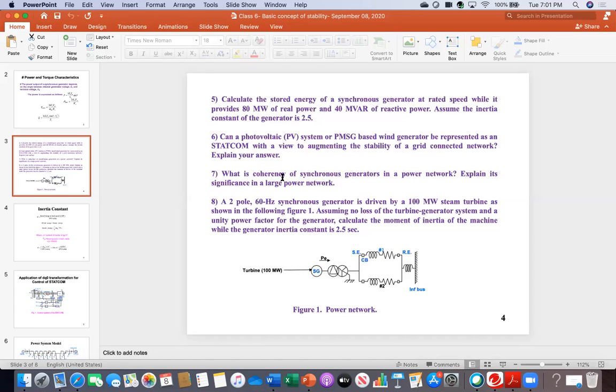So that's why the concept of coherency is very popular in power networks. In an interconnected system, there can be even more than 100 generators, but you can group them, cluster them, into only 5 groups or 10 groups or even much less. Then based on that you calculate, versus when you really simulate 100 generators, you still get very similar or very close results. That is the benefit of coherency.